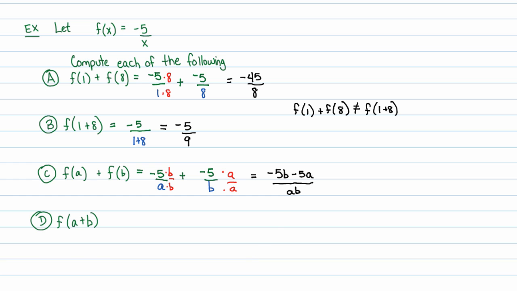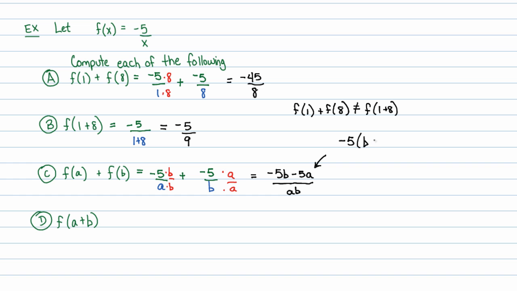Do not make the dreaded mistake of canceling a's and canceling b's. That's a stupid move. Yes, I did say stupid move, because what you're doing is canceling across addition, and nowhere did anybody ever tell you you can cancel across addition. In fact, just to show you, what you would normally do to cancel something is you maybe, if you wanted to, factor that negative 5 out of both those terms.